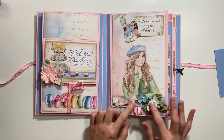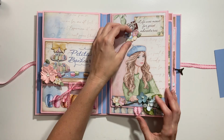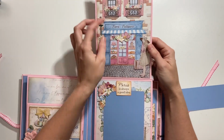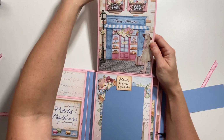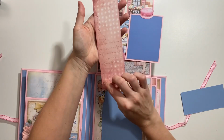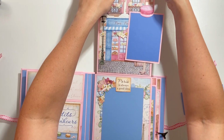On page 2, I have some flowers down here from 49 and Market, and then some pieces from the collection. This opens up, it is magnetized, and at the top, we have some pieces on here from the collection. And this is a large pocket, and I've got a small photo mat in it. And then I have one of the pieces of paper that I made another bookmark, so there could be small photos on there or journaling.